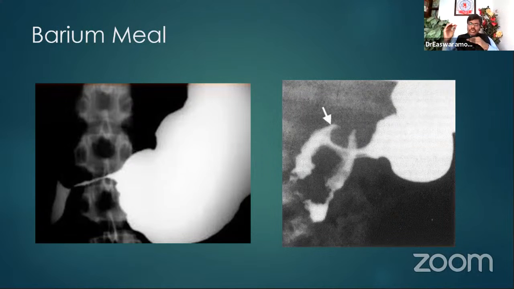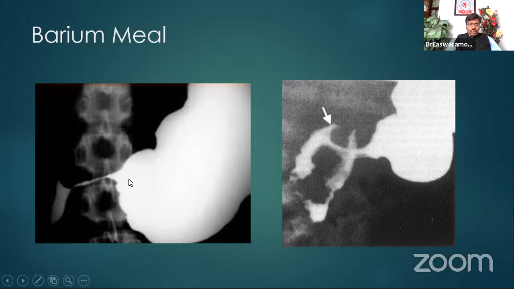Why? If you do a barium, the barium remains within the patient's intestine for up to, I told you, 5 to 6 days. So it will mask the findings of the CT scan. You can't do a CT scan if you do a barium today. So if the patient needs two investigations, the order would be first CT, then only the barium. That is another important point you have to realize. So all these are very practical, but essential elements of advice I want to give you.